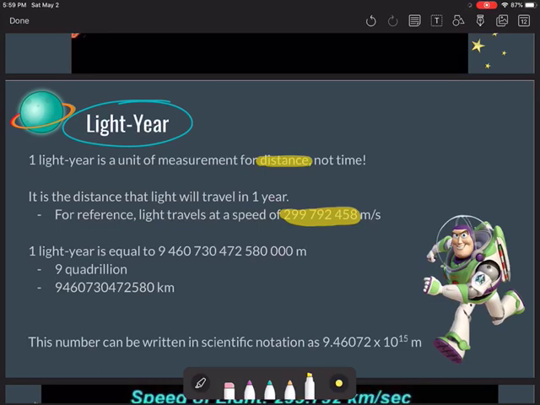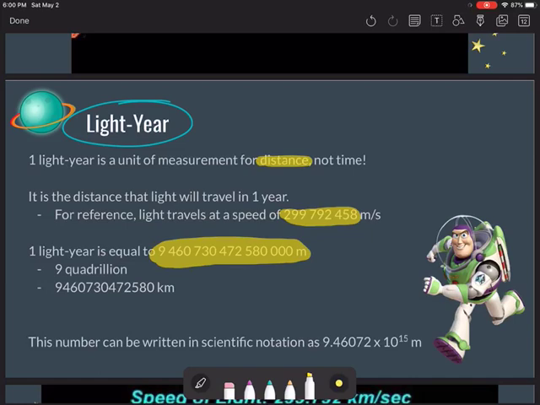So to say what is a light year, well, a light year in terms of meters is 9,460,730,472,580,000 meters. Holy Toledos! Right? That's why we're not using meters when we could just say, yeah, it's just 1 light year. So that is absolutely insane. That is how far light can travel in 1 year.